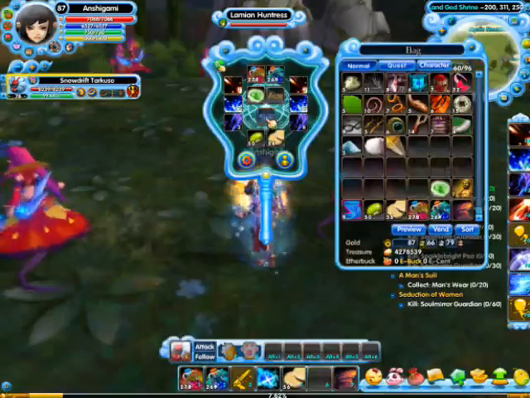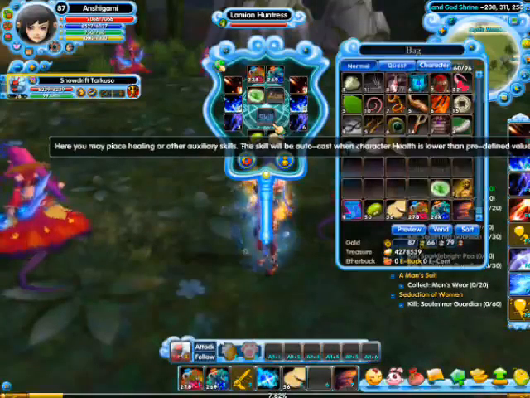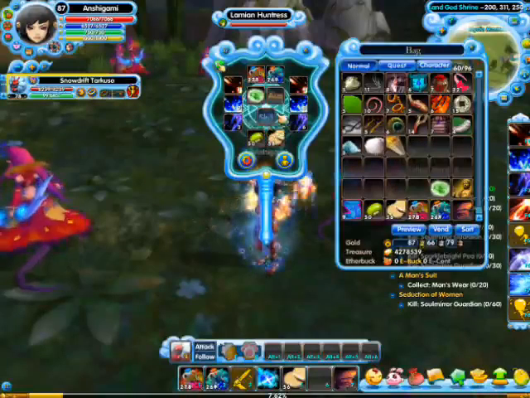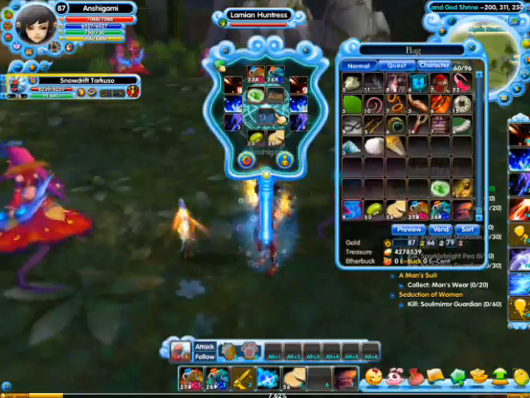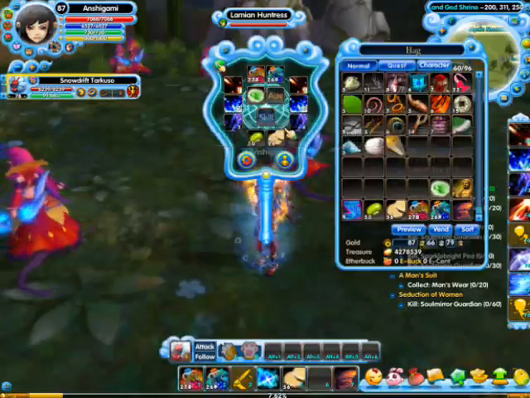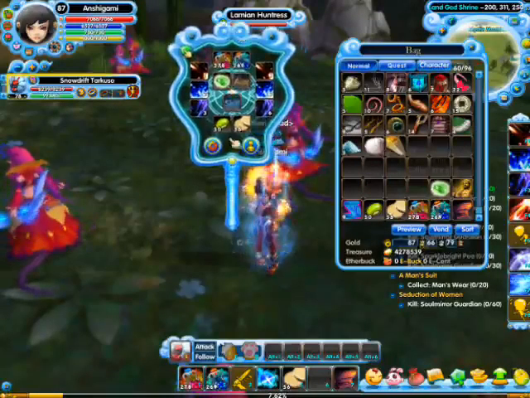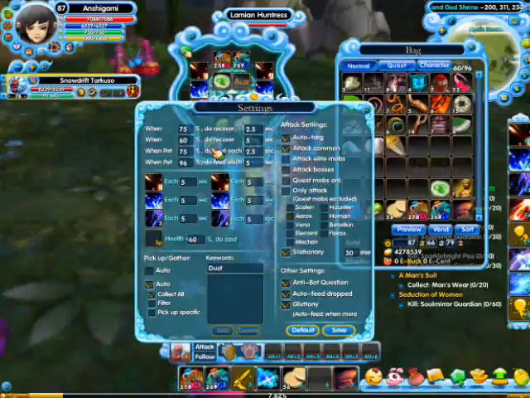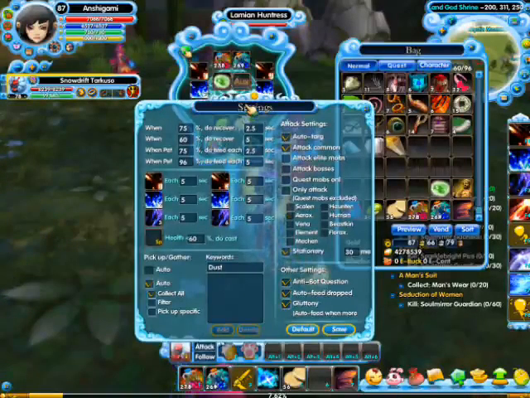Now, for skill right here, this is for the mystics and shamans who can heal themselves. This is where their healing skill goes. If you're a mystic or a shaman, place your healing skill right here. And then, once you have everything into place, you can start with your settings. Once you click that button, the little gear, this menu will pop up.